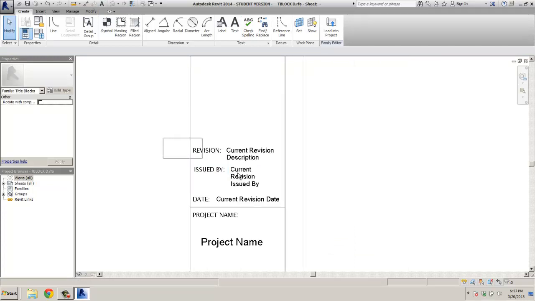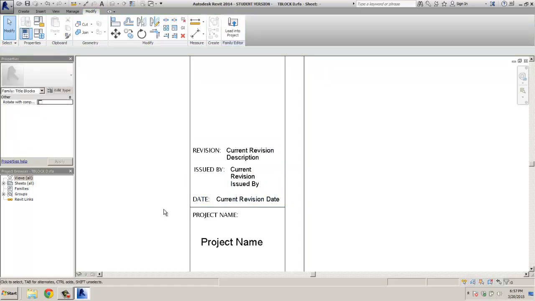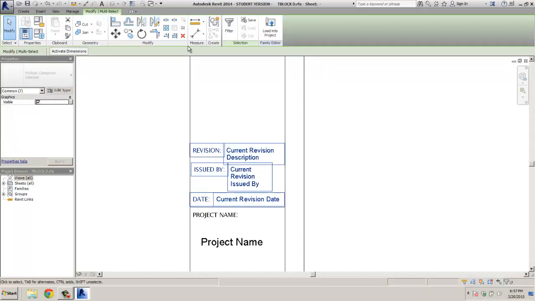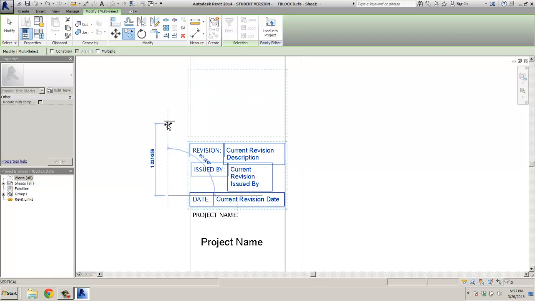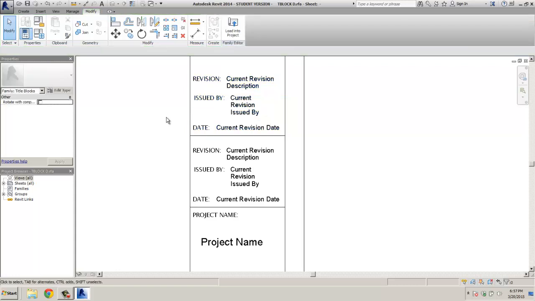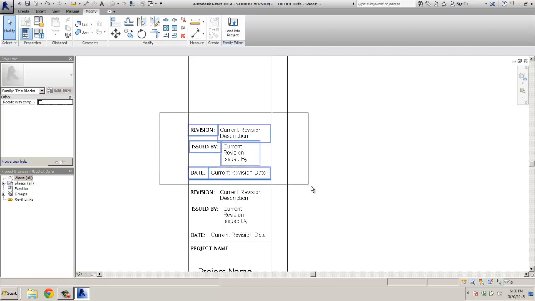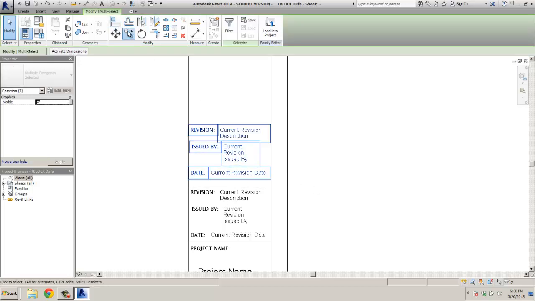If I can take all of these, let's see if I can select them all. Doesn't want to let me. There we go. Copy those. See if I can get myself in trouble again. See, it grabs that line too. So now if I grab these all, do a copy.